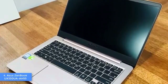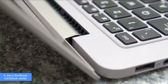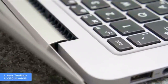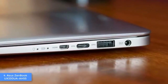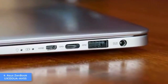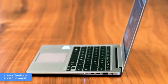From a design perspective, this unit features an aluminum construction, that is finished in a brushed metal, and accompanied by concentric circles that are present at the top of the lid. So, when you see the laptop as a whole, it looks very handsome. Along the laptop's left side, there is an audio jack, an SD card slot, and a USB 3.0 port, while on the other, there is yet another USB 3.0 port, a single micro HDMI port and a USB-C port with no Thunderbolt 3 support, so for the price you pay, they are more than good.